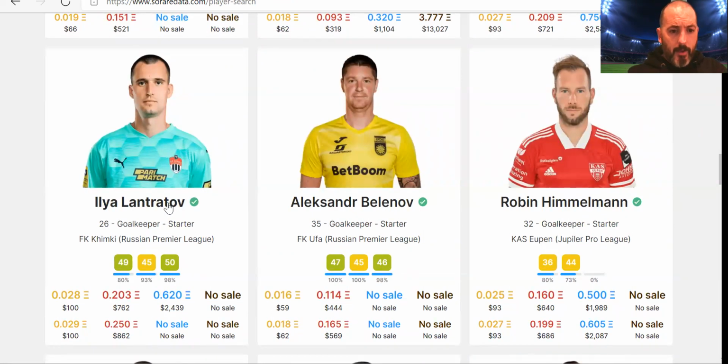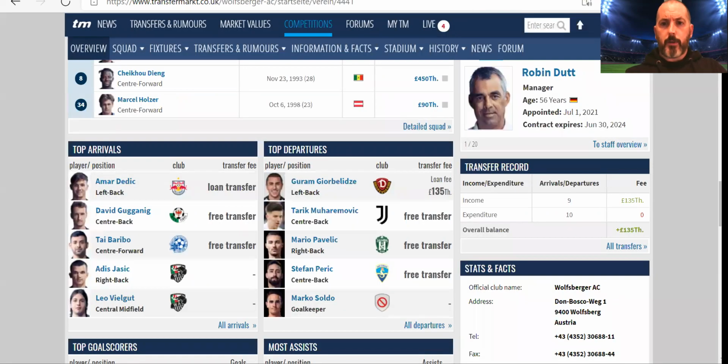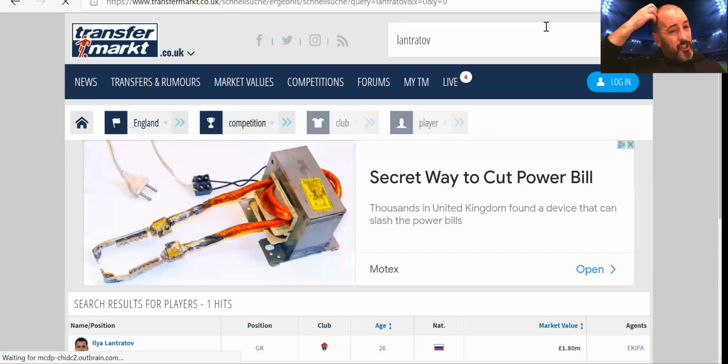And then here's another one where a keeper's missed a game. That could be a red card or whatever. But again, if you want to go and have a look at that, you can look at Lantratov. Let's bring it up in here. So as I say, I'm not really giving any particular recommendations in this video.